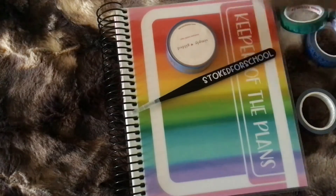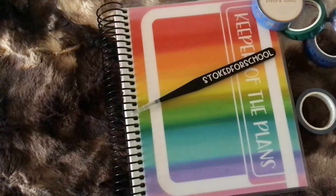My plan for today is: how can I set up a new planner — new size to me, new for the year 2022 — with supplies I already have? I'm all about using my stash. I tell all of my planner friends: use what you already have in your house. That's my plan and my goal, and I have a lot in my house.